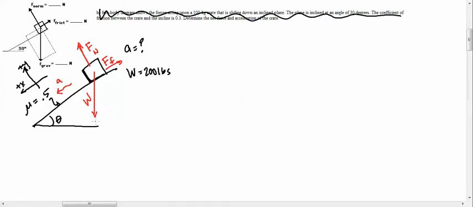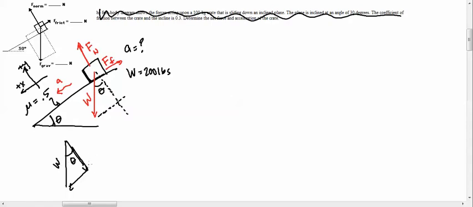I don't see a triangle. Well, you would if you extend out, because remember the y direction goes this way, right? And the x direction goes this way. Do you see a triangle now? Looks kind of like this. If you're any good at geometry, you could figure out that if this were theta, then technically this is theta as well. I'm going to ask you to prove it to yourself. But for now, know that those are theta. So if that's theta and that's theta, then, okay, so this is W.